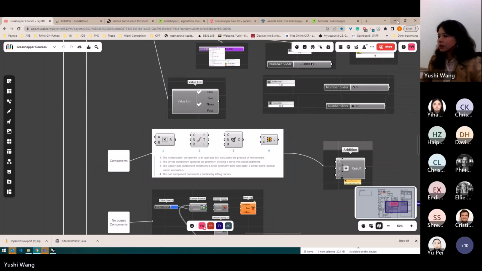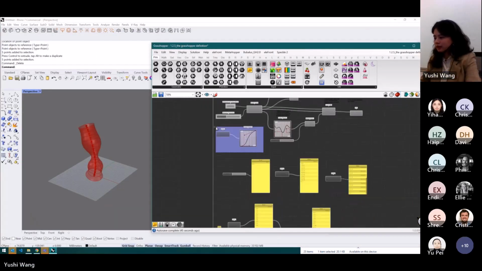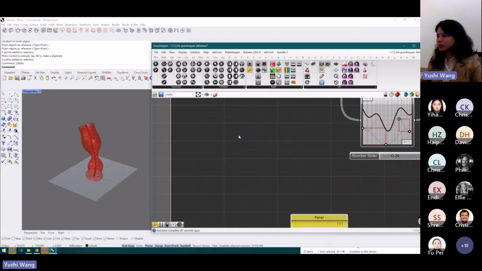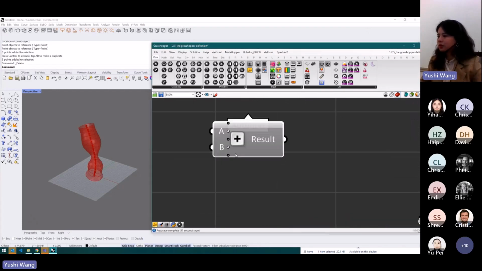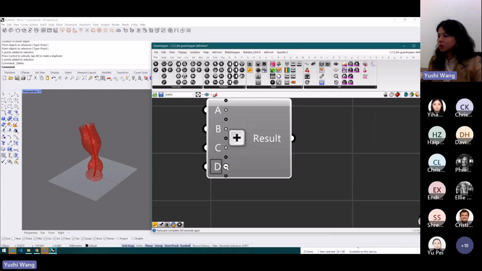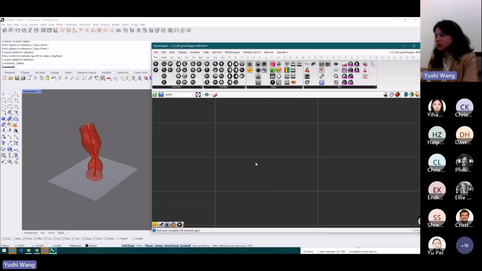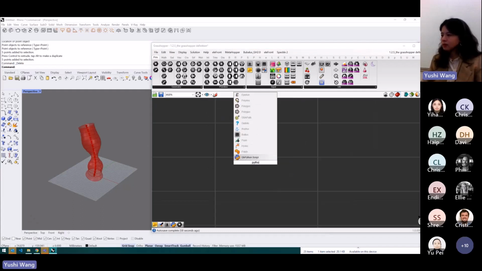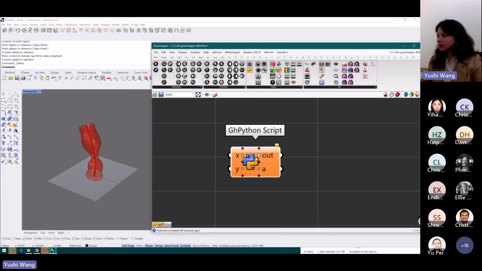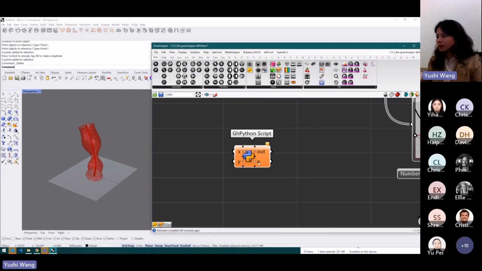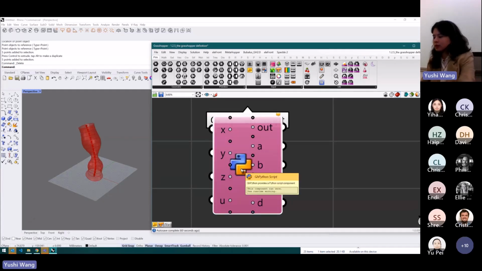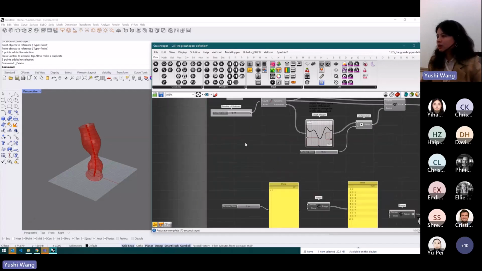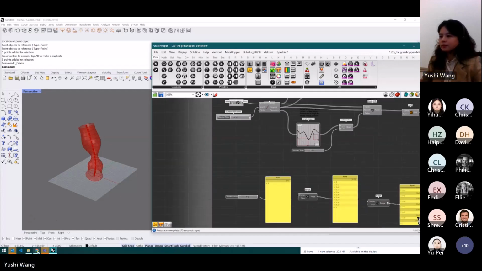Usually the inputs and outputs are fixed, but there are several like the addition, where after you zoom in you could add more inputs, or like a Python script, where depending on your script you could have multiple inputs or outputs since your script is different.